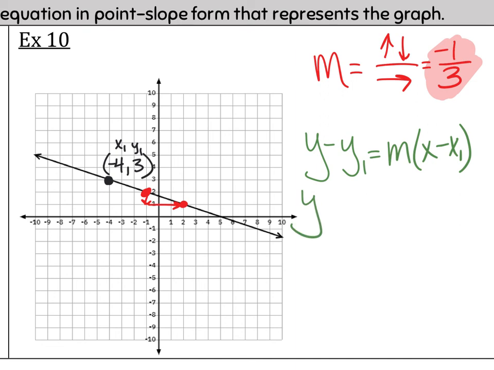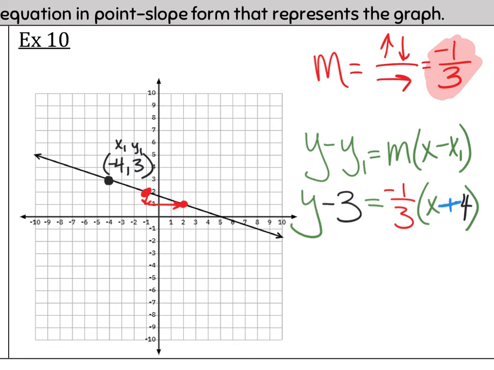This is going to be y minus 3 equal to -1/3 times x minus, oh, I did it backwards. I put y plus minus 4. Sorry, I didn't say it out loud. I was just talking to myself. But a minus a minus is really just going to be plus 4. I did it backwards. I put the +4. That's why you label stuff. If you picked a different point, your numbers might be different, and that's okay.